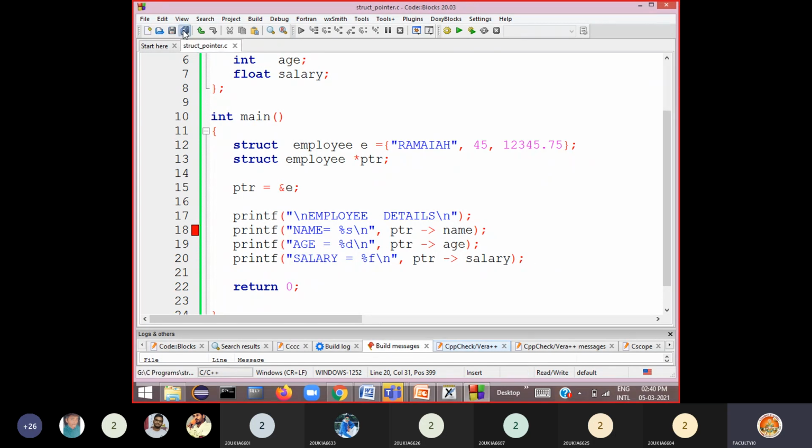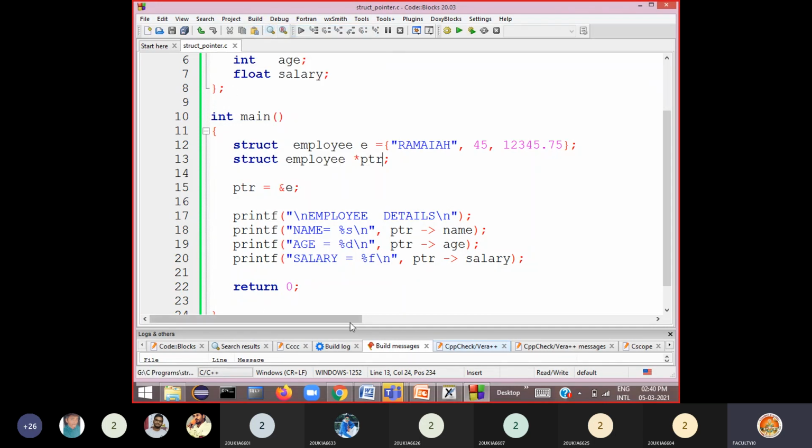Hope you are getting what type of errors will occur if you don't declare a variable. Intentionally sometimes I write these things so that you can understand why this error occurs and what the problem is. Immediately you have to check whether the pointer P is declared or not. What is its name? PTR. So I have to replace P by PTR. Again, save and build the program.